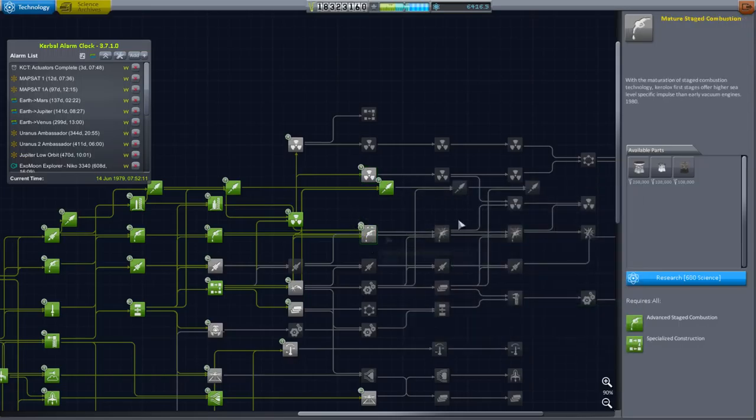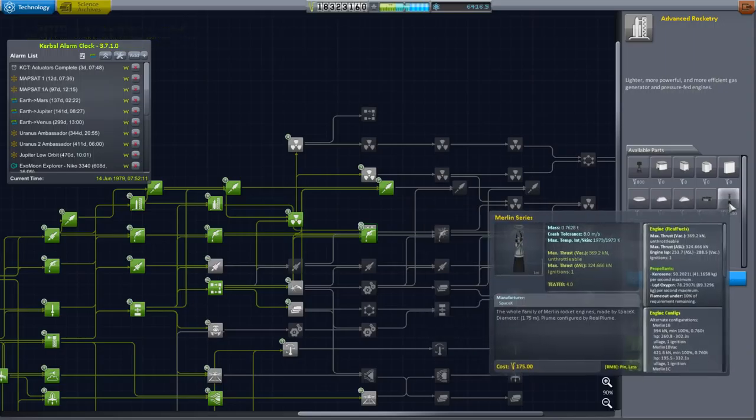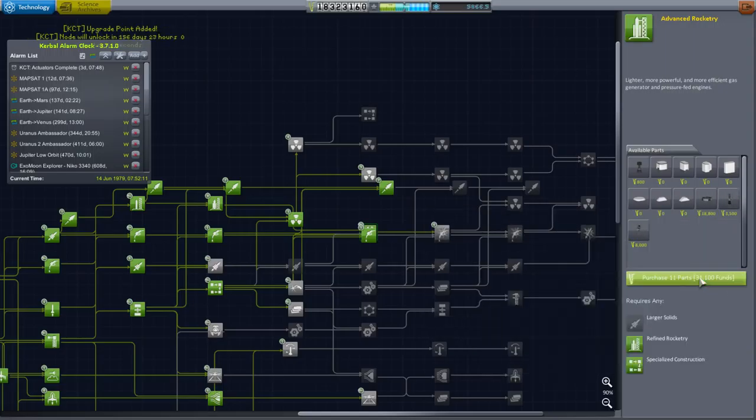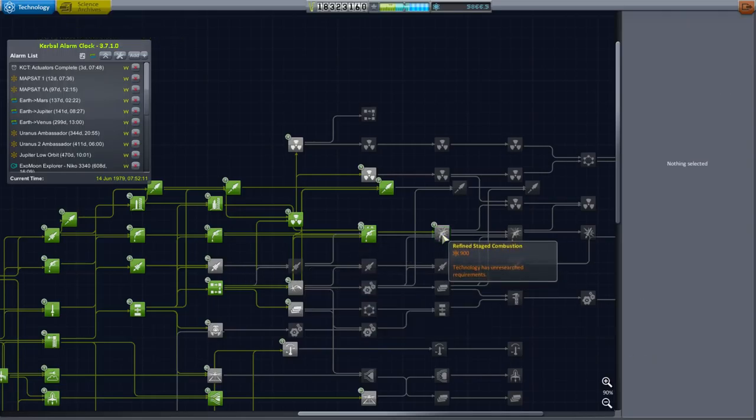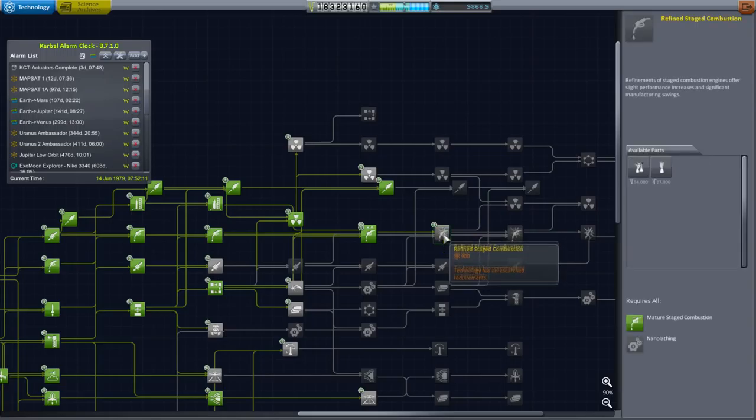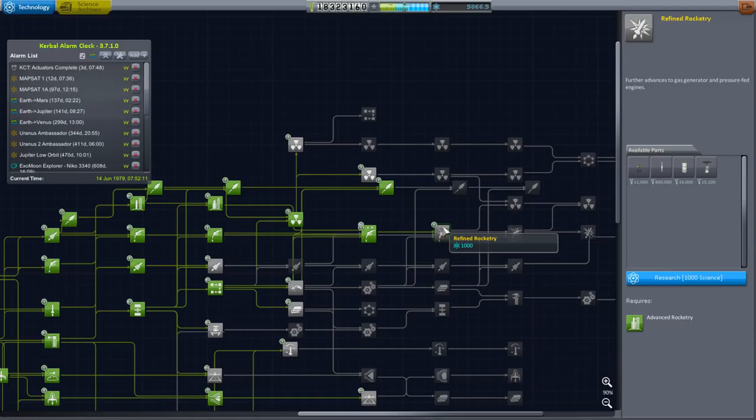What can I say? Well, let's get standard-ish stuff first, then. Mature staged combustion will get us... Oh, it's already being researched. Advanced rocketry will get us Merlin things. That one we haven't been researching. Nanolathing is required for refined staged combustion. And there's that refined staged combustion and refined rocketry.